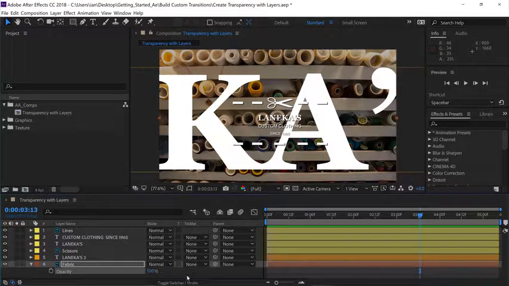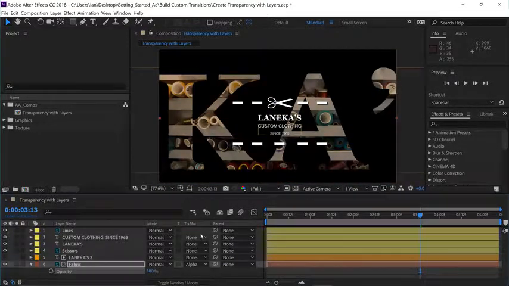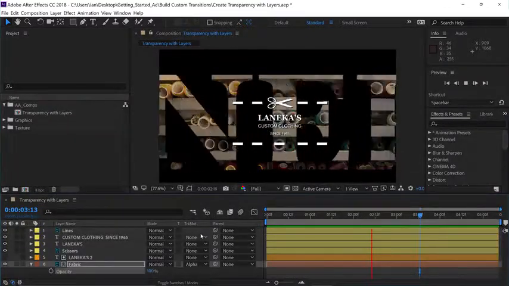To do that, I need to make sure that I toggle my switches and modes, and I'm actually in the mode area. Instead of focusing on the modes, let's go to the right side of this section. Go down to layer 6 and click on the drop-down where it says None. We have 4 different options for exchanging transparency data between the layer above layer 6 and layer 6 itself. So let's choose Alpha Matte Layer 5. Now press the spacebar to begin playback, and you can see we've successfully filled our type with the background layer.